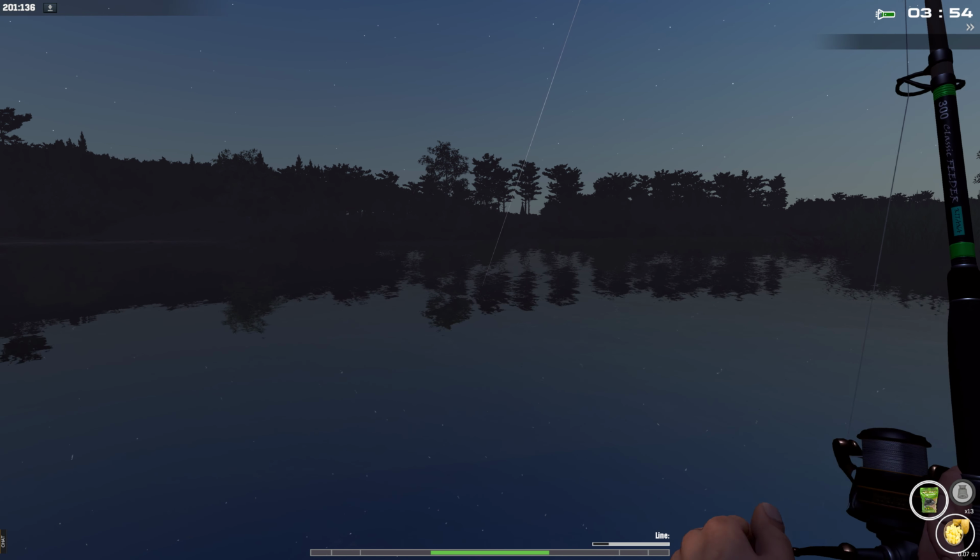Light's changing now. Just burning through that mist a little bit more. Couple of fish rising. Here we go, two's away. Take a bit of time. Let's see if we can get what we've got here. Not a big, big fish. Put a bit of pressure on it.